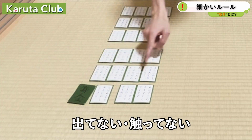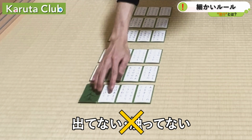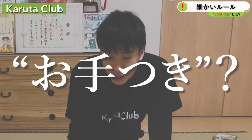For example, here the card has not completely left the area. Also, I hit the card next to it, so I touch this card directly. So in this case, I can't say I've taken the card. That's a bit tricky, right? Next, I'll explain otsuki or fouls.